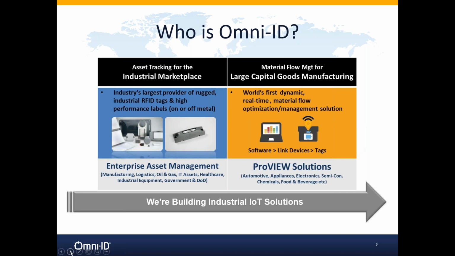That's still a huge part of our business, and we do tagging projects all over the world, getting involved in many, many things across many different sectors. But over the last several years, we've been growing another business called ProVIEW, and our ProVIEW solutions is focused very much on the manufacturing marketplace and trying to get a deep dive into how to assist in the material flow on a plant floor. And we'll talk about that in detail on this webinar today. So really the right side of this diagram is where we're going and where we're going to talk about today as we build industrial IoT solutions for manufacturing.